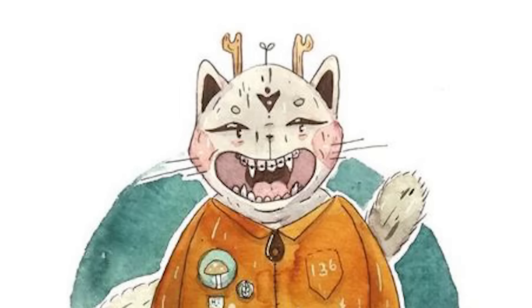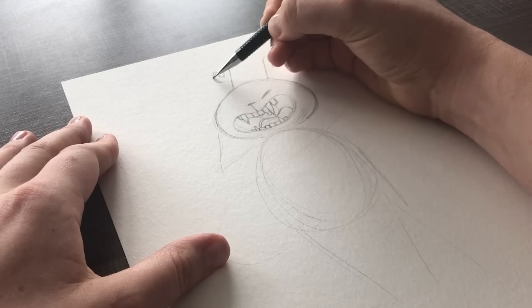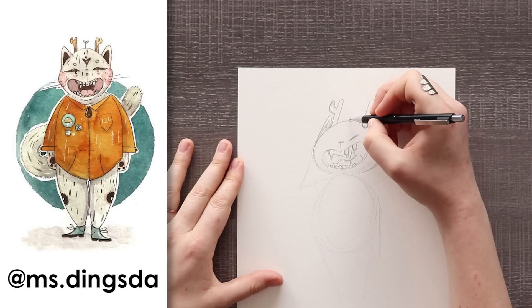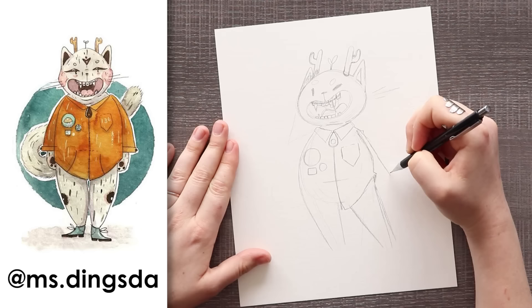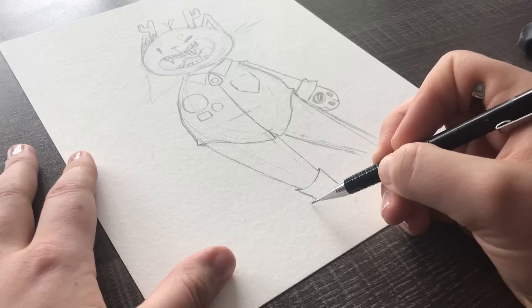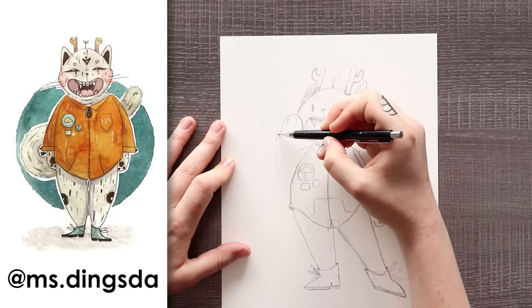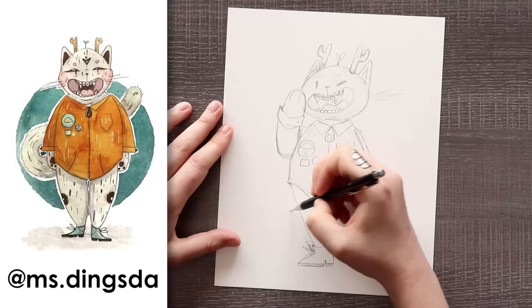Next up for our fourth piece — oh my gosh, I just realized looking at the picture scrolling I was looking at the spots on the cat, which made me realize I forgot to put the spots on the cat and now I'm sad. It's just a white cat. Well, if that ain't a classic Casey style move, forgetting something. Anyway, we have this piece, Fat Cat, by Miss Dingsda. I just loved the bright orange shirt on this cat — he just looks so goofy with his mouth wide open, and he's got horns! I love this big guy.